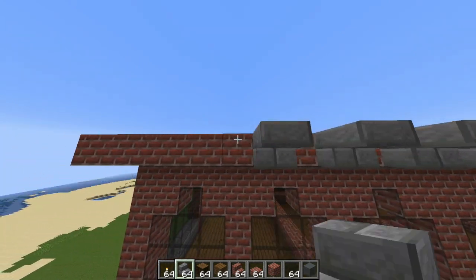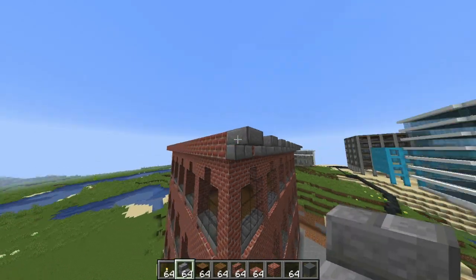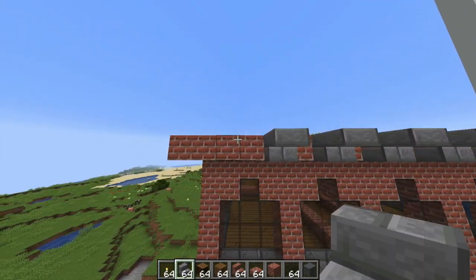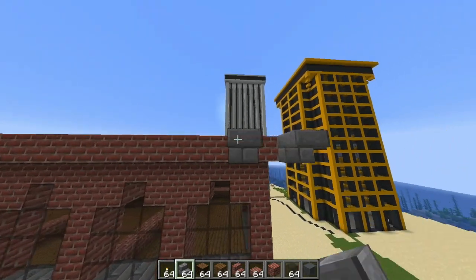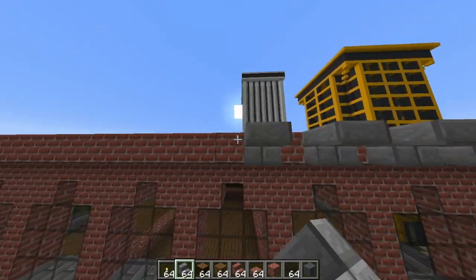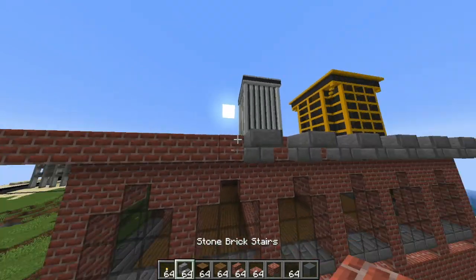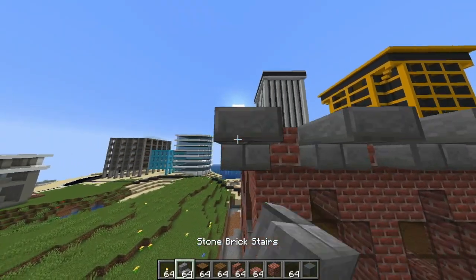I'm just going to go along here and place them on every other block starting at the end and do that on all 4 sides. I've also extended the ceiling block out by 1, which helps add a little bit more depth. I've never actually done this kind of style roof on one of these buildings, so I hope it turns out to look pretty good.